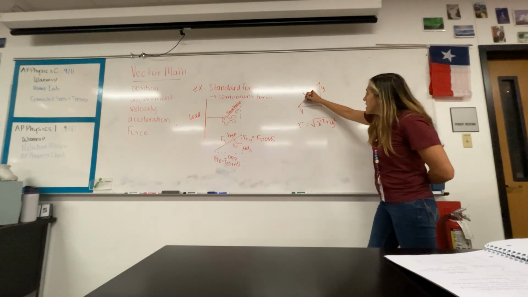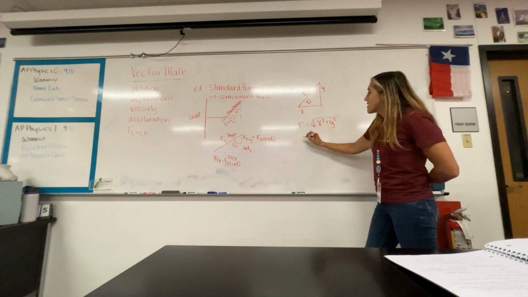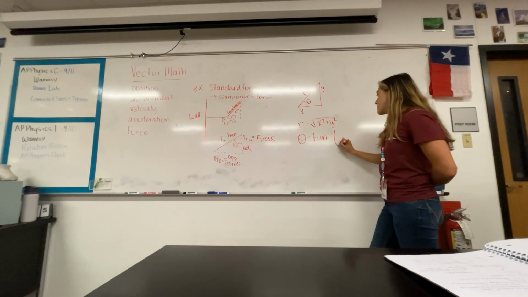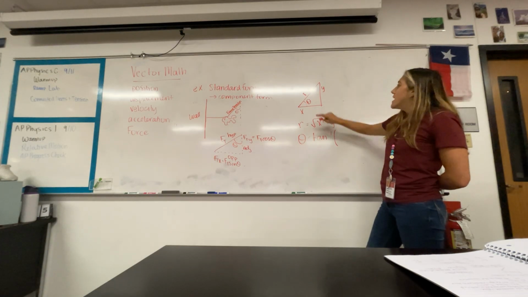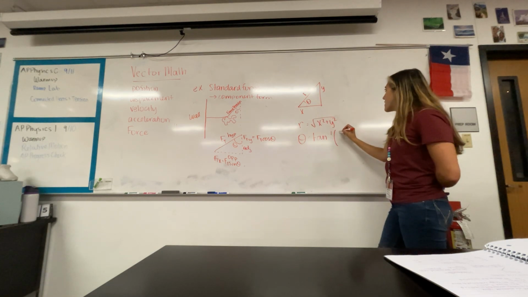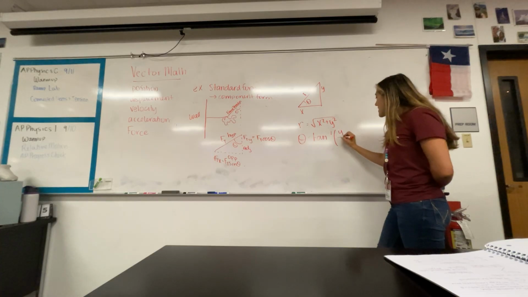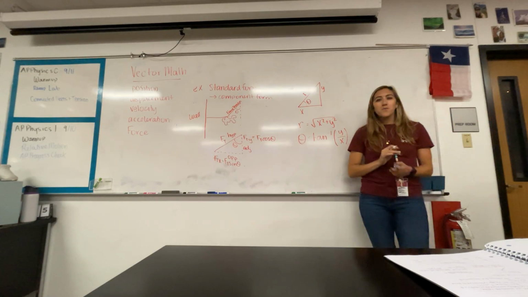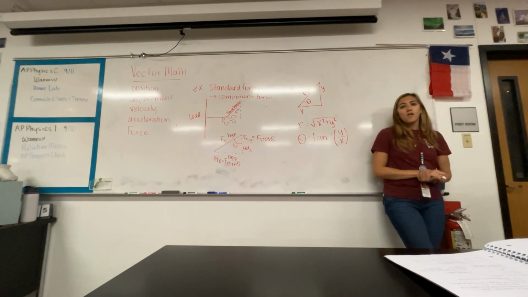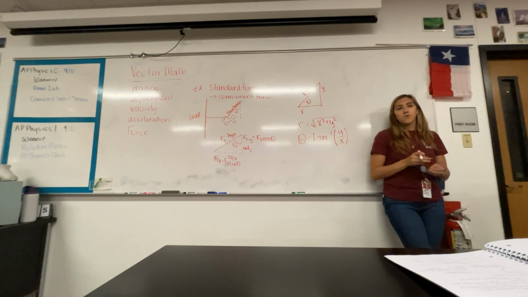To find an angle, I would set up tangent. I'm going to do an inverse tangent, and it will always be the opposite side over the adjacent. So typically, that's y over x, because we really always write our answers in reference to the horizontal direction. All of our answer angles are referencing that horizontal.